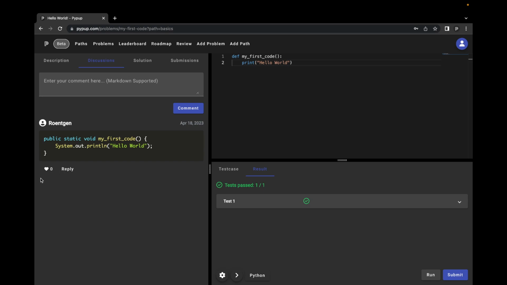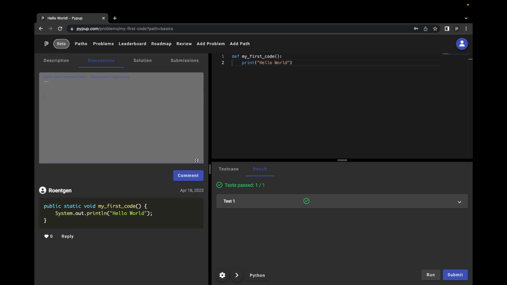Or, if you like a solution, press like and reply, whatever. Those are all supported. And one thing to note if you are posting solutions, right? It is Markdown supported. So I would suggest dragging this down, and then whenever you're trying to write code, I would put Python in here like so, and then you copy paste your code, right? So let's just copy this code to here, and then after this, you can just comment it.